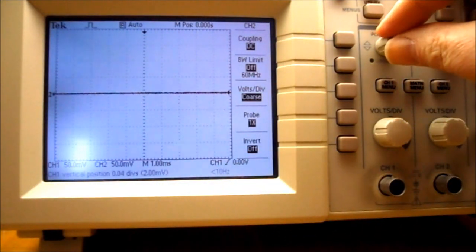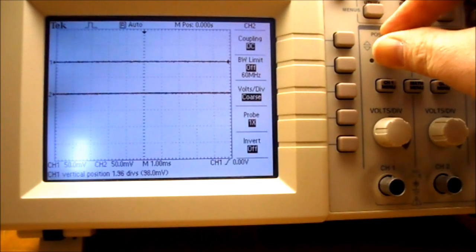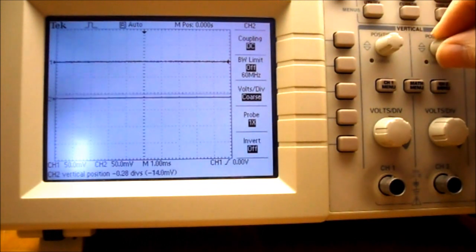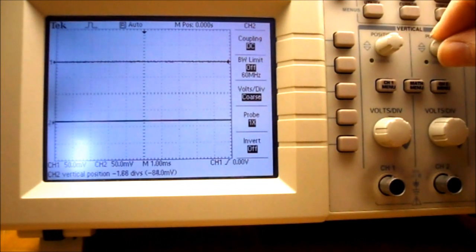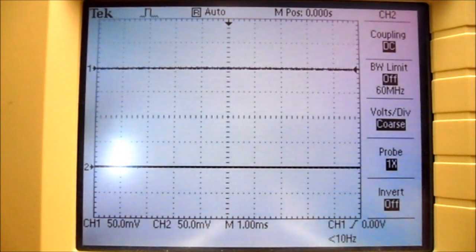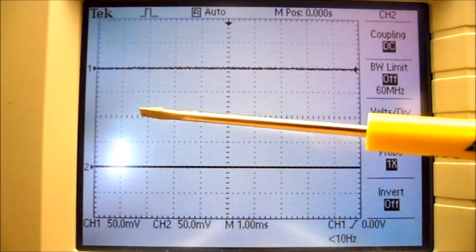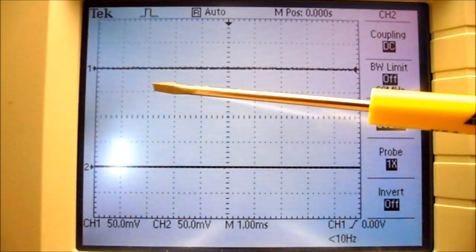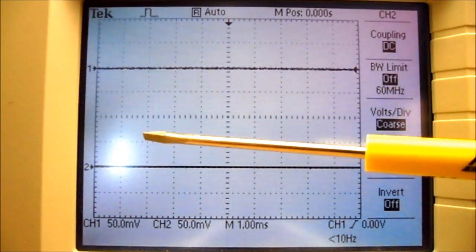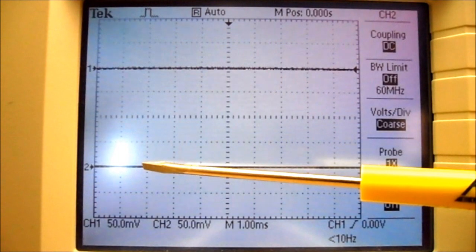So if I use the position adjustment knob, I can move channel 1 up 2 divisions, and I can move channel 2 down 2 divisions. So you can see channel 1 is on 50 millivolts per division. Channel 2 is 50 millivolts per division. What that means is every vertical division represents 50 millivolts. So that's 50 millivolts, 100 millivolts, 150 millivolts from the zero line on the bottom trace.